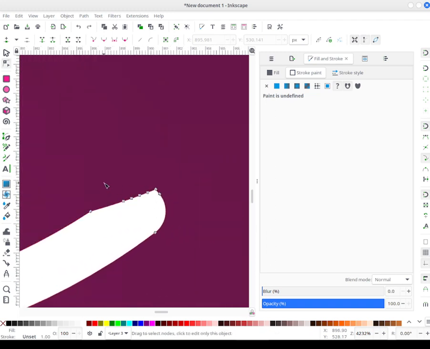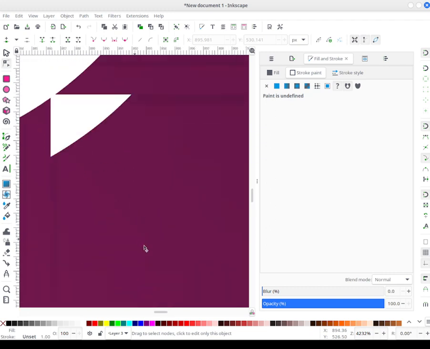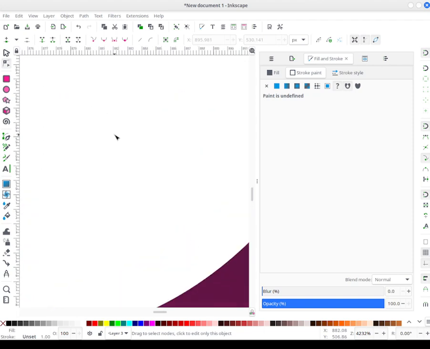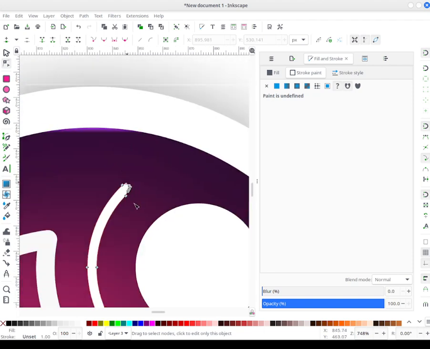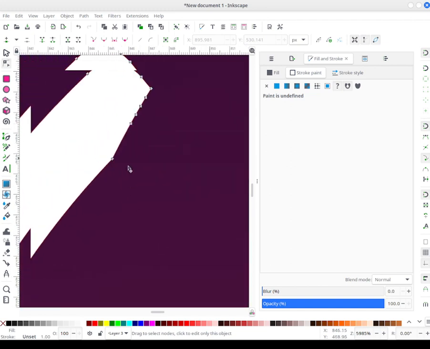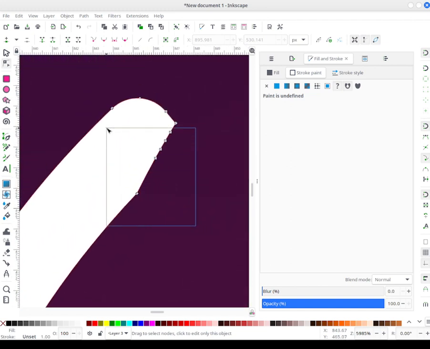Perfect. Alright, so let me just select up to here. Now the reason I did that in terms of adding those extra nodes was so that it would actually think that those areas are straighter, and then I could just delete without having to worry about it bending anything out of shape, basically.